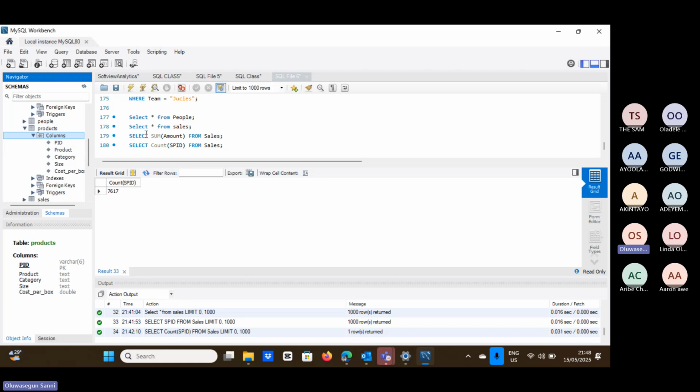Don't forget that the usual thing is to say select column from table, and it's always been a single table. Just all the columns that you want to select from just one table. But this time around, we are going to be referring to 2 or more tables at the same time. That scenario in SQL is called join. So we want to learn how to join 2 or more tables together, which is the common scenario, because we can't always be dealing with only one table from the database. There will always be more than 10 tables that we want to draw information from at the same time.